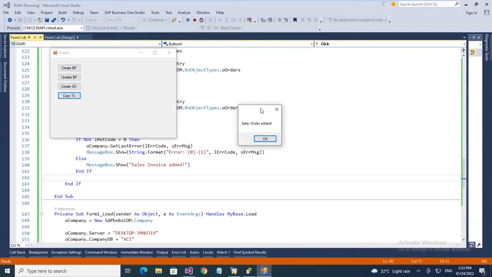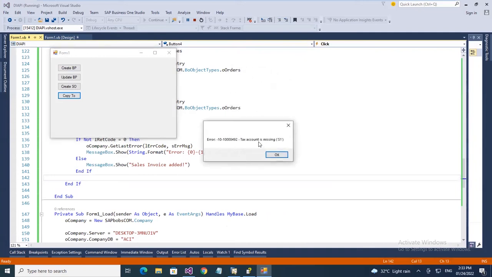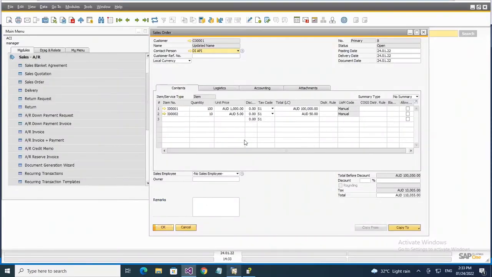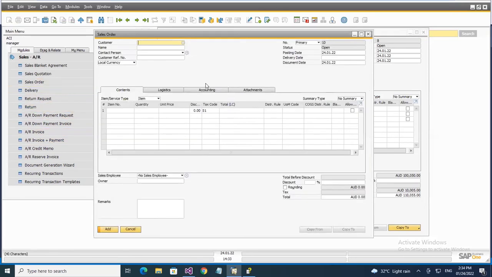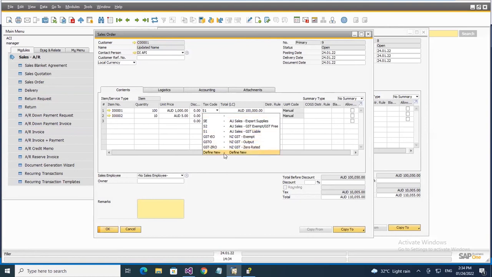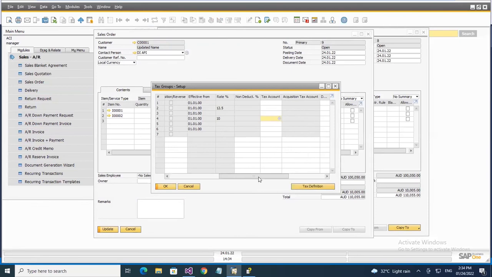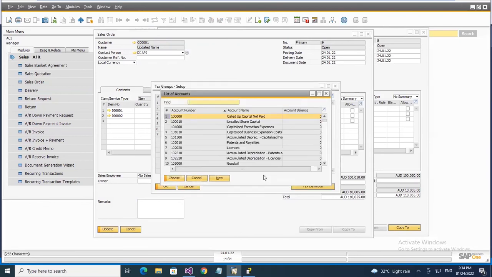So first, we have a sales order added. Then the second one, we have an error: tax account is missing. So we have a configuration error. So let me check my B1, because we have a configuration error with tax account is missing.